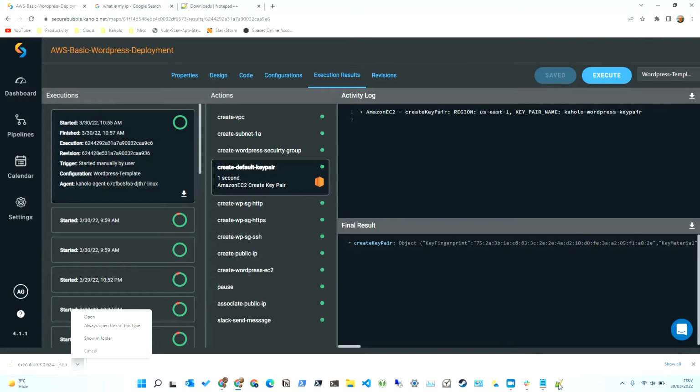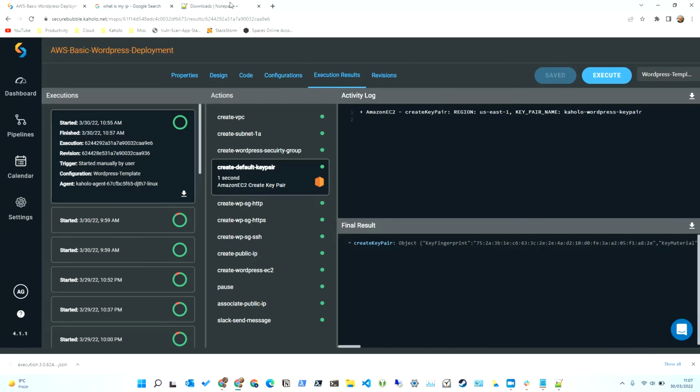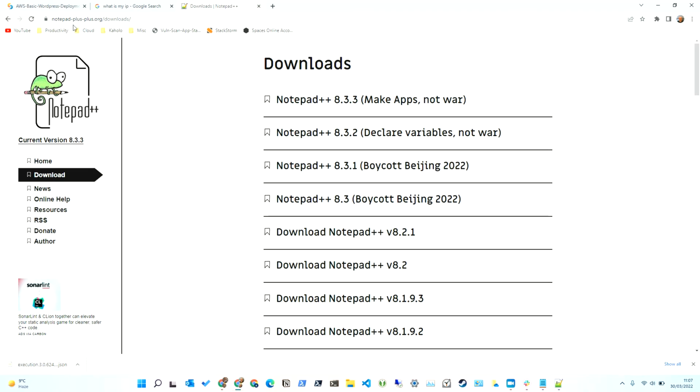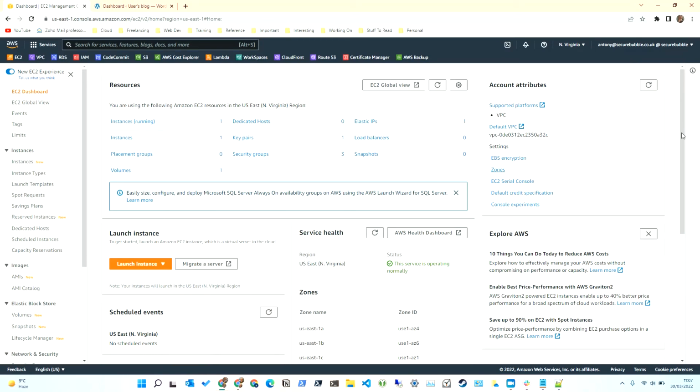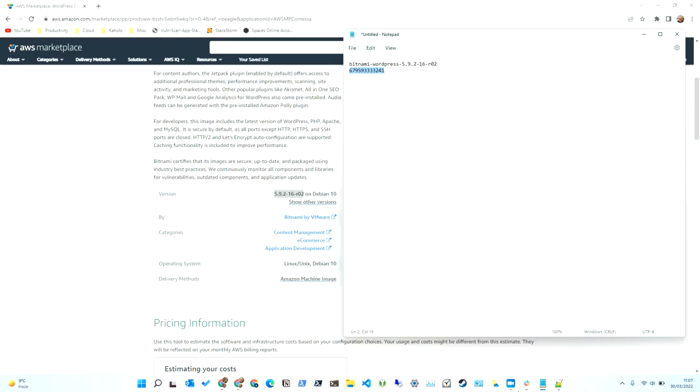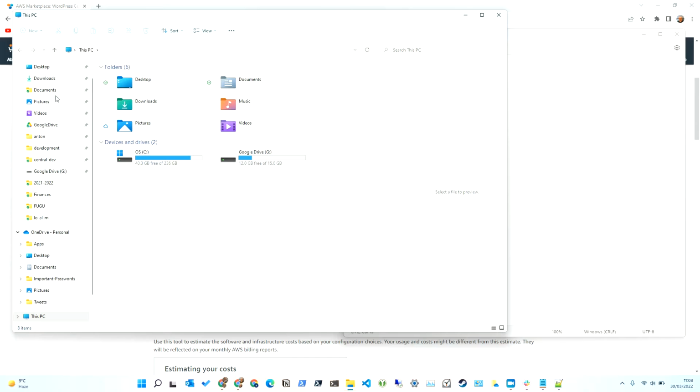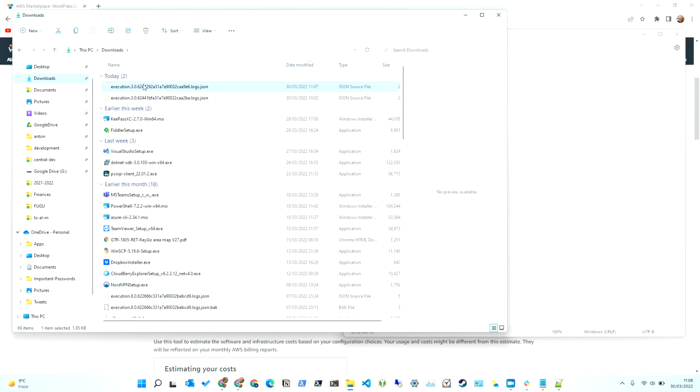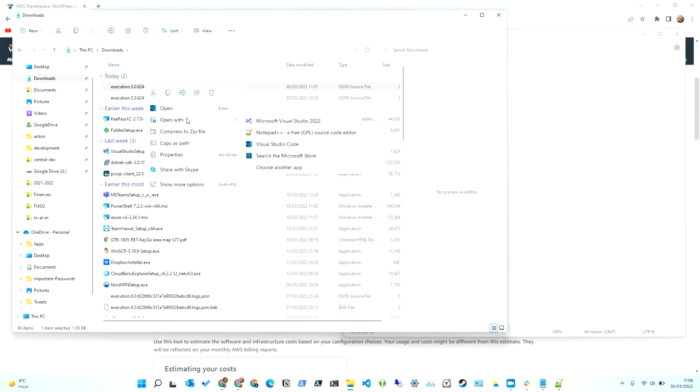Now, I recommend a tool called Notepad++ to do this next part because it just makes life very easy. It is something you can just download. It is free. I can put the link again in the description, and you can just download the latest version and install that. So once you have that tool, you can then open that. So if we go to our downloads and open this file, and then when you've installed Notepad++, you'll have that as an option to open it with.